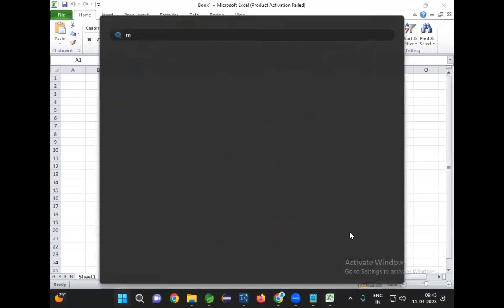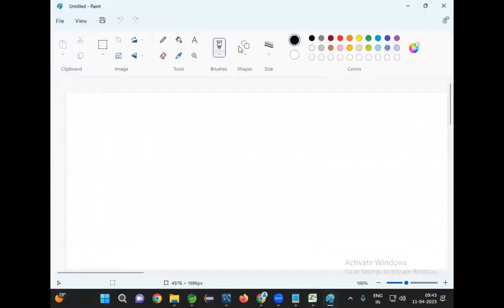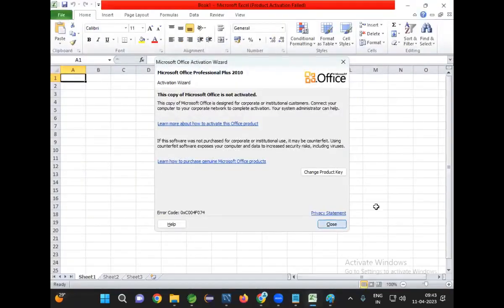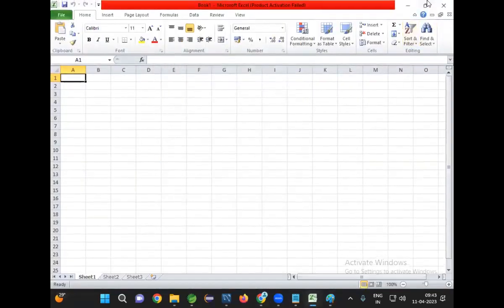Now here, the Excel document that I am opening is called a workbook. Inside the workbook, we will have sheets. Below, you can see here, sheet 1, sheet 2, sheet 3 like this. There are multiple sheets available in the workbook.